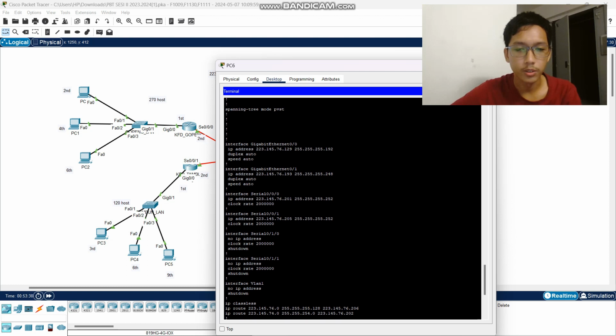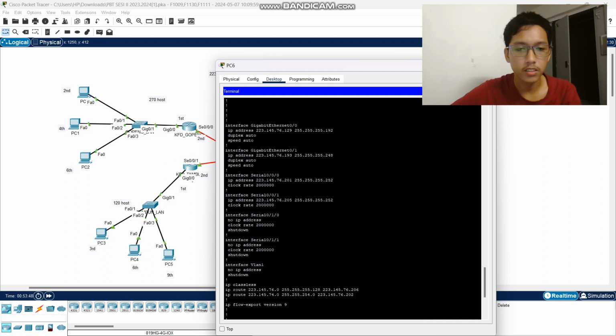The subnet mask is 255.255.255.248, a little bit different from GigabitEthernet 0/0. The next interface is Serial 0/0/0. The IP address is 223.145.76.201. The subnet mask is 255.255.255.252, also different.